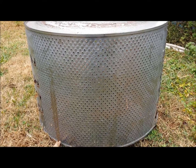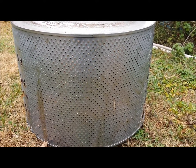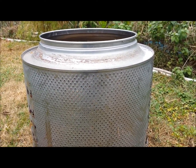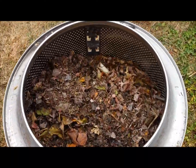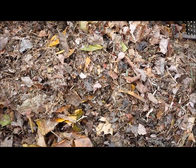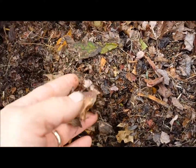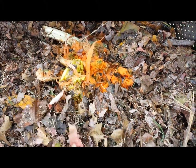Because it has all those nice holes in it for letting the water out. I thought I would just bury it in the ground and then put the things worms like to eat inside there. I don't think they'll leave if I keep them with a good supply of food. So we'll see how it goes. I'm going to put a lot of gravel underneath it because I'm worried about the drainage — I have heavy clay soils here in North Carolina. My worms are coming; they're getting shipped out on Monday from Pennsylvania.